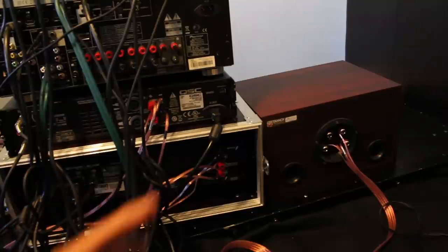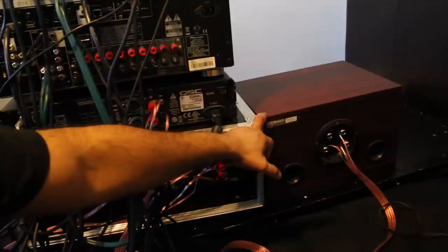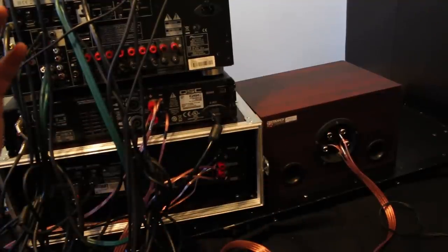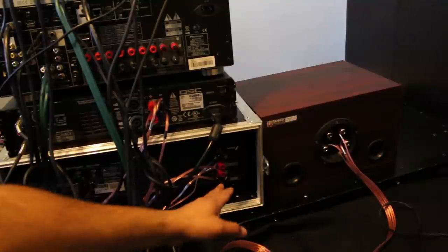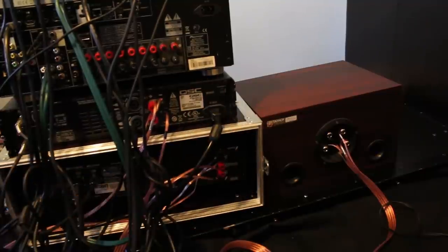I'm now going to do the wiring to my speakers. The Tannoy Senses C has two 7-inch woofers and a tweeter. I'm going to take the mid-range outputs from my QSC amp and send them to the Tannoy speaker, and the high frequencies from my Crown amp output are going to go to the input on the Tannoy Senses C speaker. Also watch my previous video in which I explain how to match the output impedance of your amp to the input impedance of your speaker, and how to make sure your amp is powerful enough to drive your speakers.